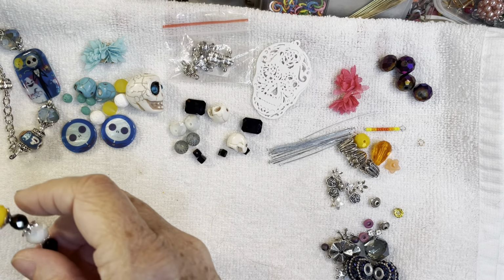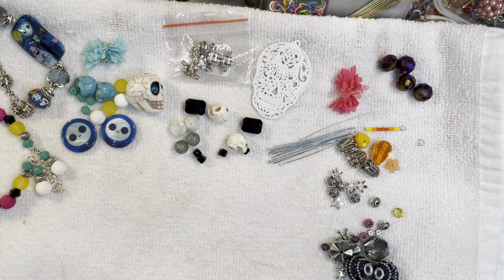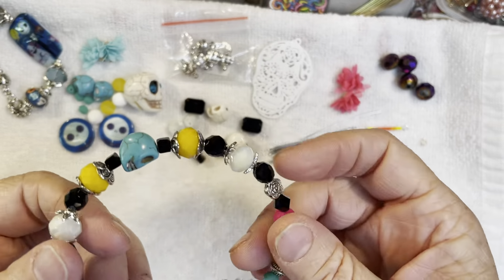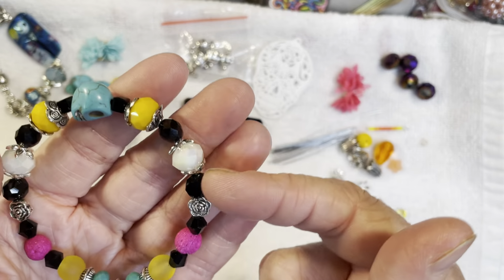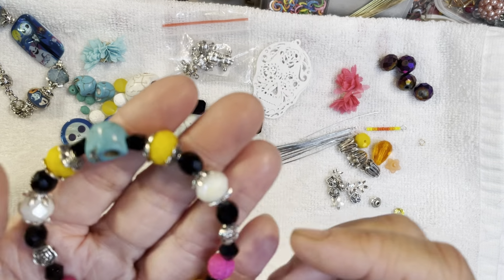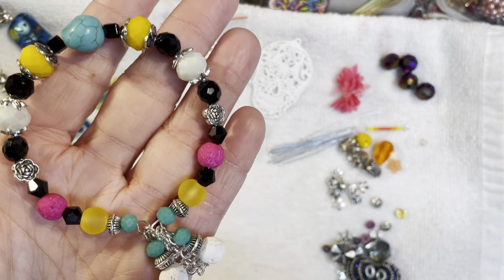So that is my Day of the Dead memory wire bracelet, which I've only made one other memory wire bracelet ever. And it had 3 wraps around. So I don't think this turned out too bad. And it fits me perfectly, and I think it's super pretty. And I don't think I added anything from my own stash. No, everything on here except for the memory wire and chain, everything came from the Day of the Dead bead mix.